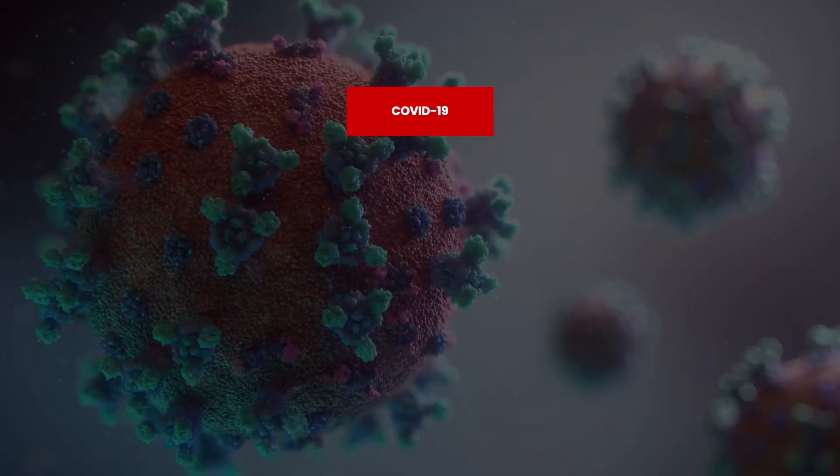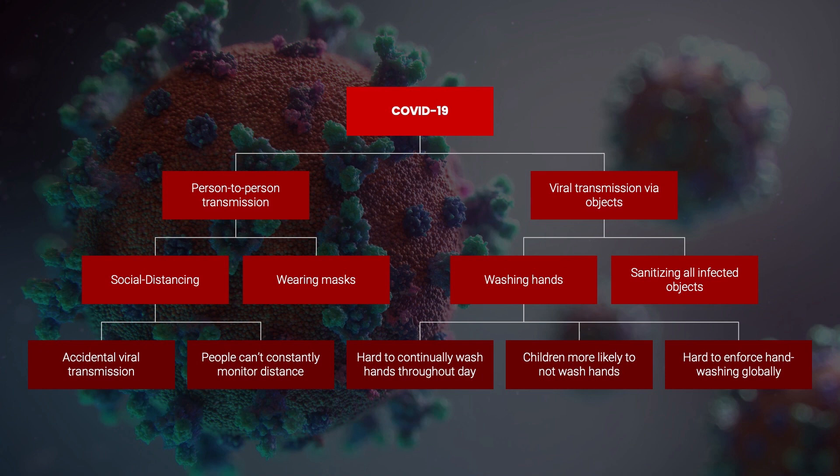It's impossible to solve every branch of a problem, so we must break it down into smaller, solvable chunks. In building Six Feet Apart, I looked for the root causes of the rapid spread of the COVID-19 pandemic and dove deeper into the aspect of person-to-person transmission. We can see that the spread of COVID-19 is not a root problem in itself — it's an outcome. I'm also really passionate about researching to build up an understanding of a topic, starting with simple videos and increasing in complexity to research papers and speaking with industry experts. You don't have to be an expert in a field to innovate — you only need enough knowledge to build your innovation and continue learning along the way.